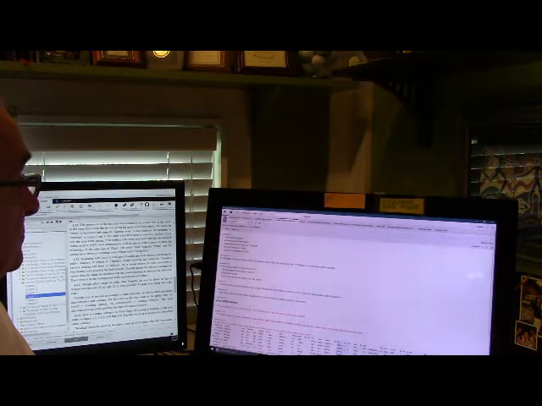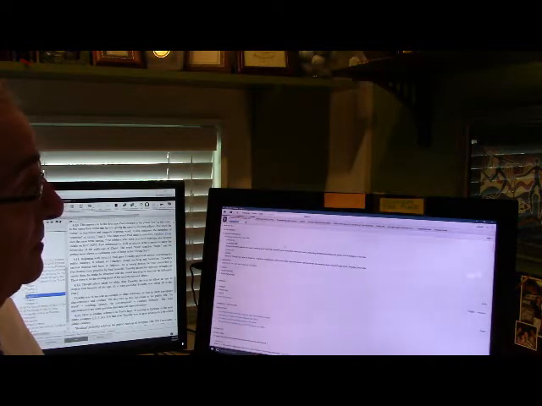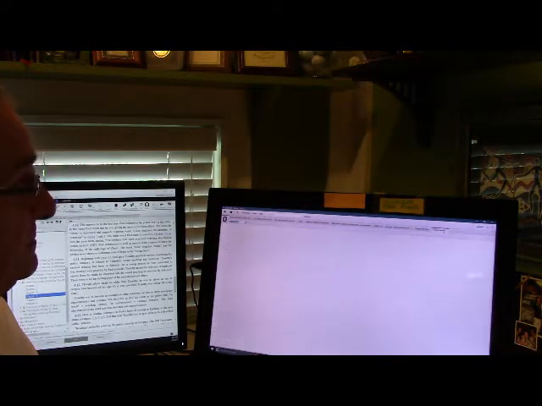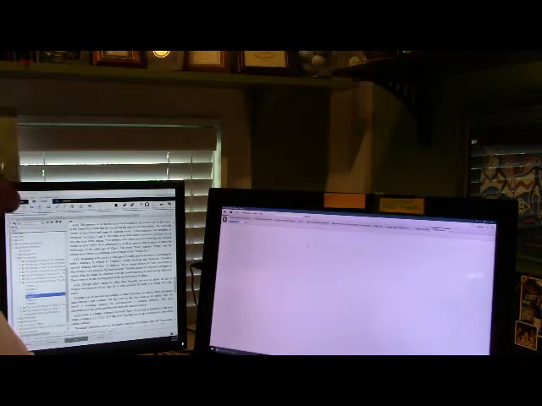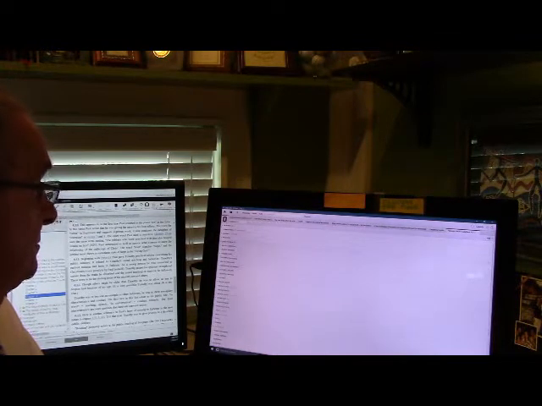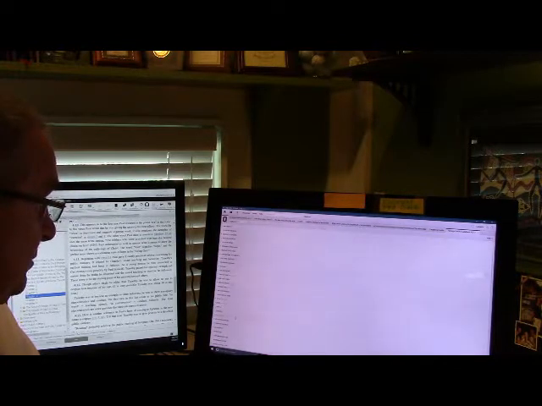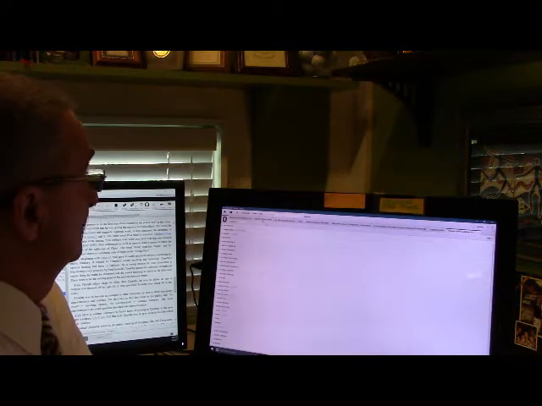So I'm going to go back, and you can see that up here I've got the guide set up. It's got to think. It's got to bring it up. It's a big program, and it has so much information in it that it just takes time sometimes to bring it up. But you can see all the different things. Now, I would think that you're not going to use all this. I can't. It's an information overload.